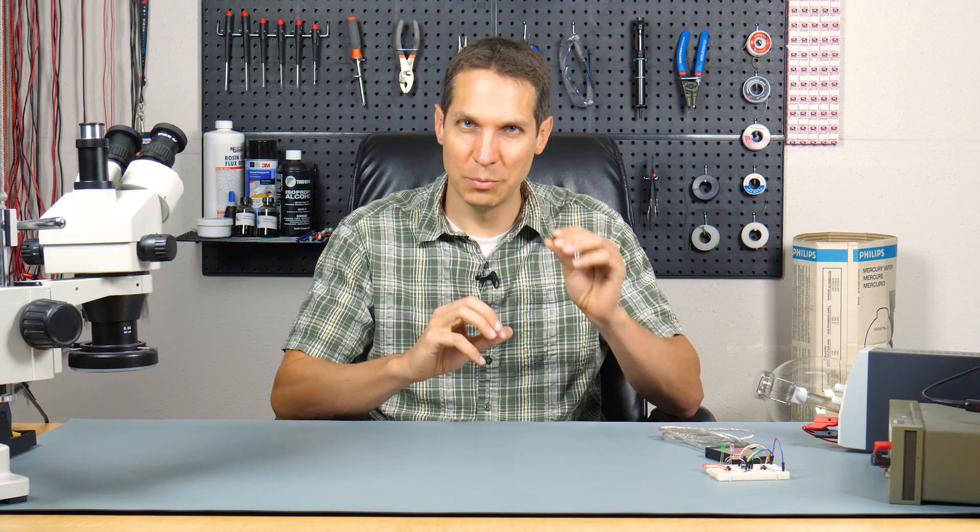Just to give you an idea of how much smaller and simpler this is: this microcontroller can only have 256 words of flash memory, so you can only execute 256 commands. Whereas with an Arduino Uno, which is really quite simple, it has 32K of flash memory. That is a huge difference and shows you exactly how simple this thing is. Yet with this, we'll still be able to make remote control robots and other cool things, which we'll get to in later tutorials.